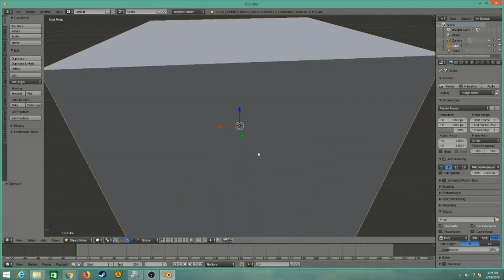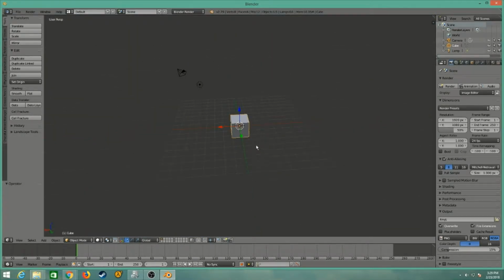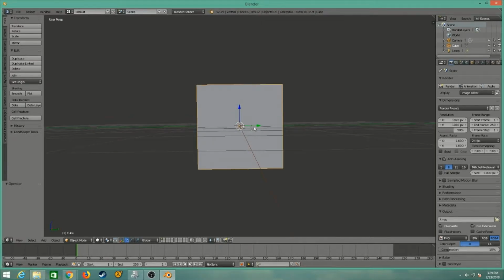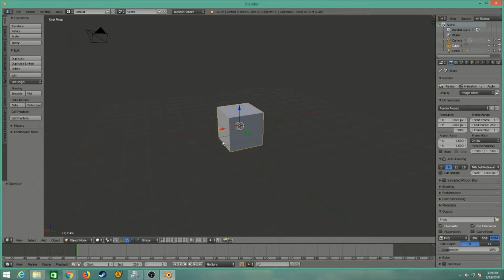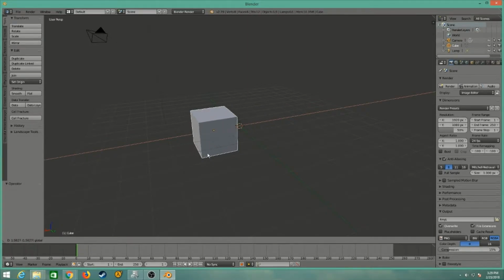And then what we can do next is we can move objects around, and I'll show you how to do that. Let's keep the cube, to make it simple so that it makes it easier for you. So what you can do is drag things around by clicking the arrows.